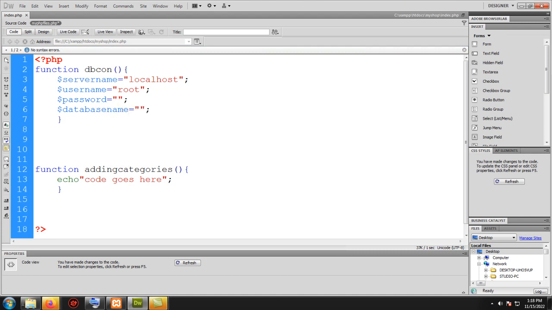Database name. All right, now one thing I would love always to remember is do not leave spaces. Have it as one word, or if you want to differentiate, have it as two words, but the second word is capital.